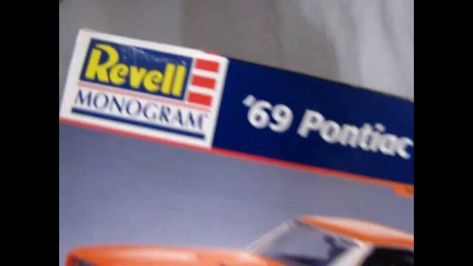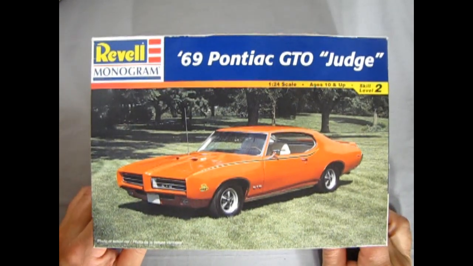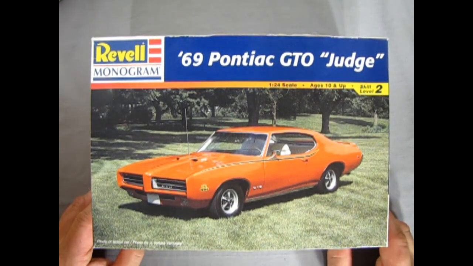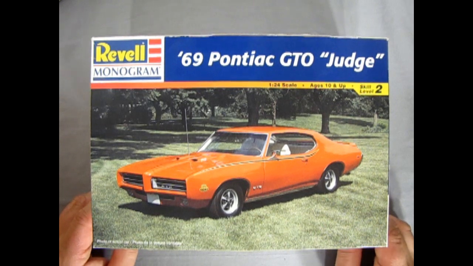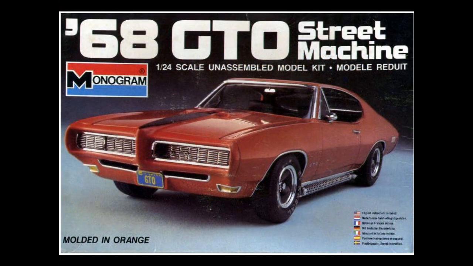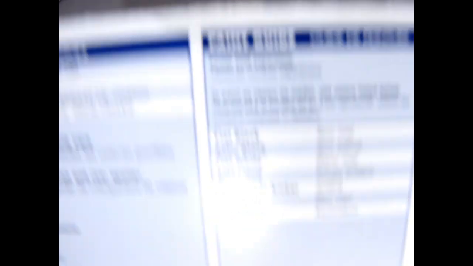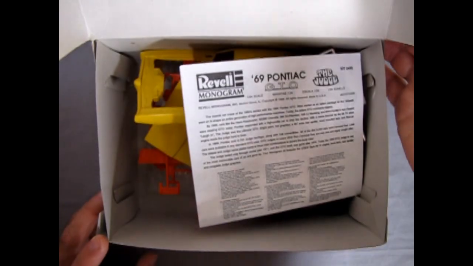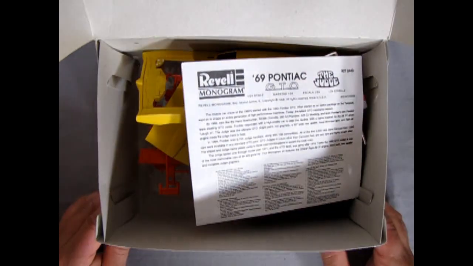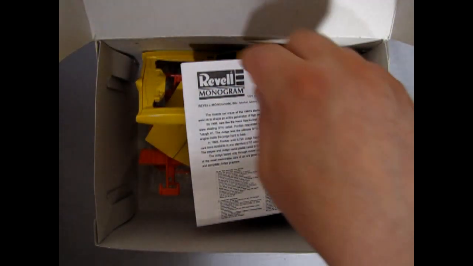So now we'll just flip this around. Okay, and then there we've got our box. There's also a 68 Pontiac GTO made by Monogram, and that one pops out as a street machine every now and again. I have both. I built the street machine when I was young and I got this to convert the body pieces over.